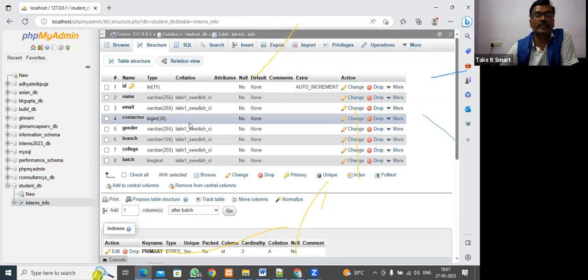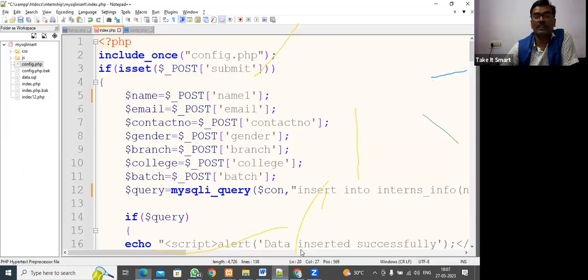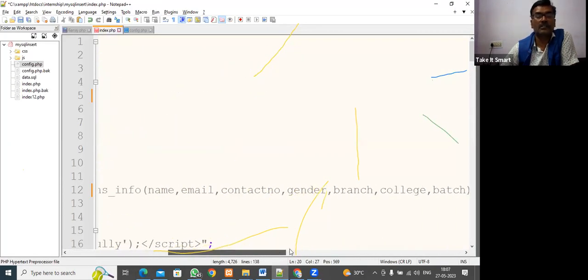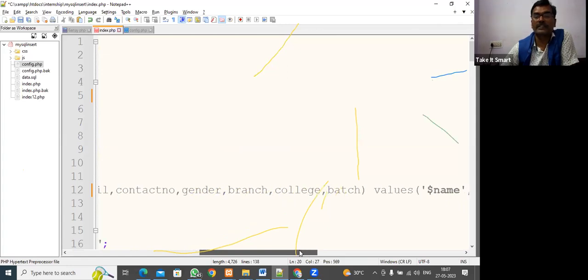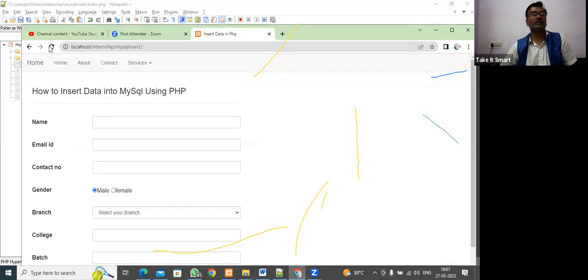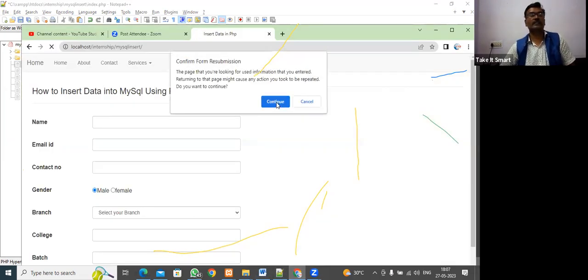Contact number is bigint 20, gender is latin 255, then branch, college, batch. So the value must go. Insert here.